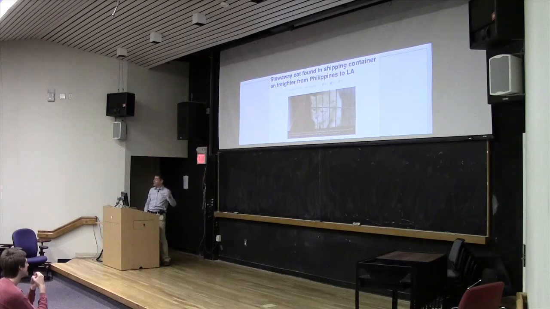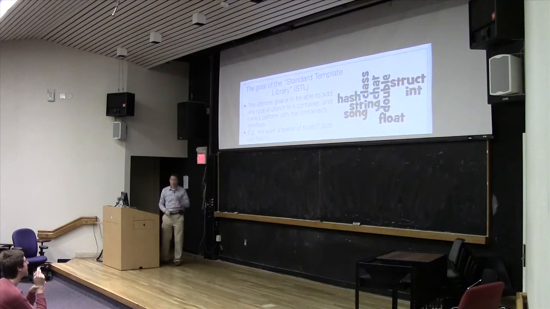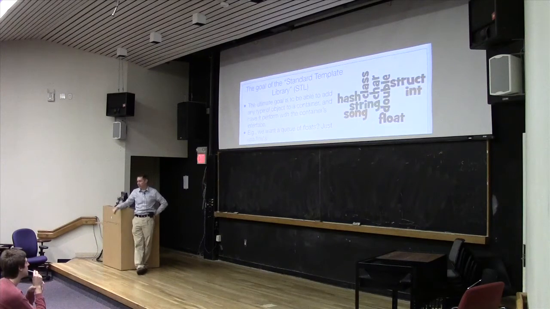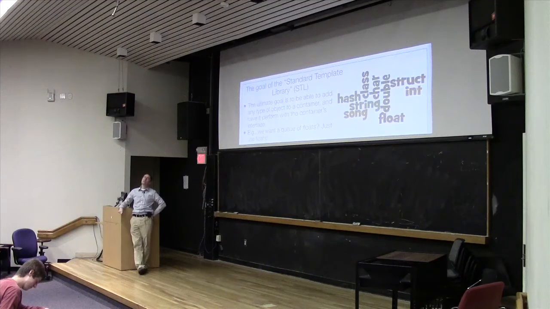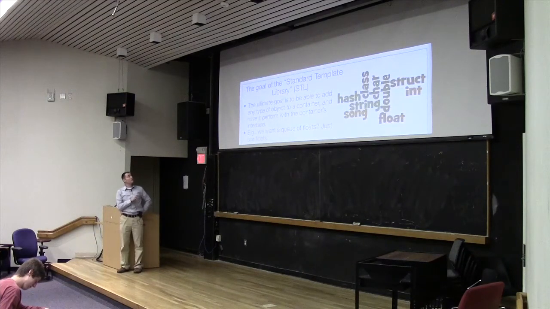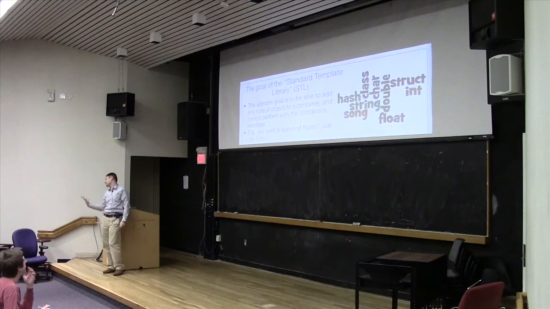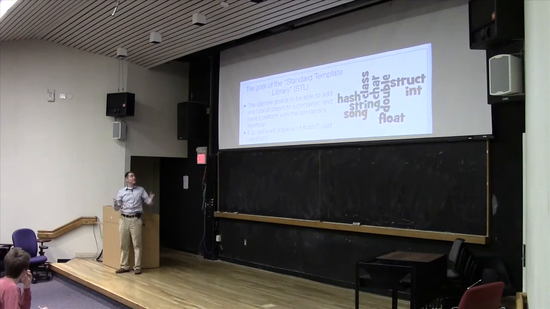But anyway, so containers, you want them to be able to hold multiple types of things, right? And that's the goal of the standard template library. Some of you guys already know about all this stuff, but I want to dig in a little bit, especially at the end here. We'll go into more details about how you can build your own template libraries and things. Okay? So the goal of the standard template library is you have these functions, or these classes really, that have the ability to store any kind of object you throw at it.